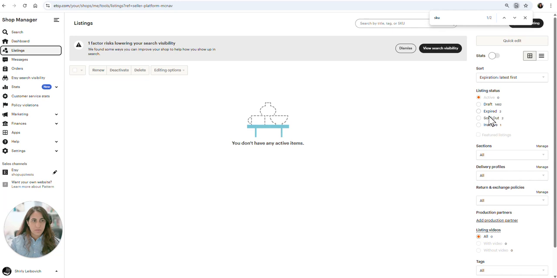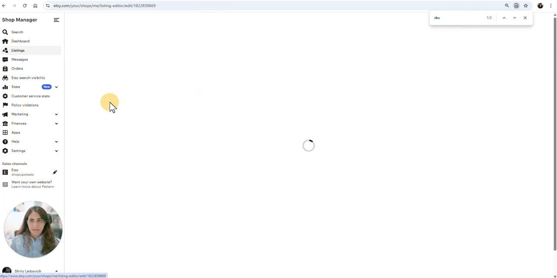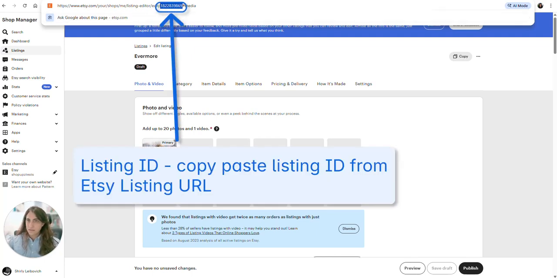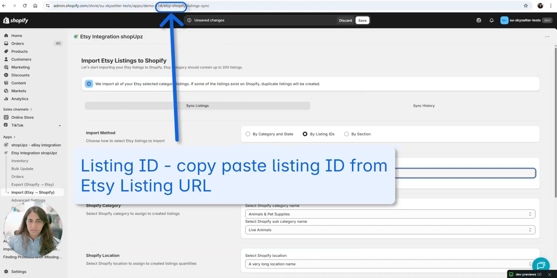So if right now I access one of the listings that I have, in the URL you can see here, this is the listing ID. Okay, so I can just copy paste this and import based on it.